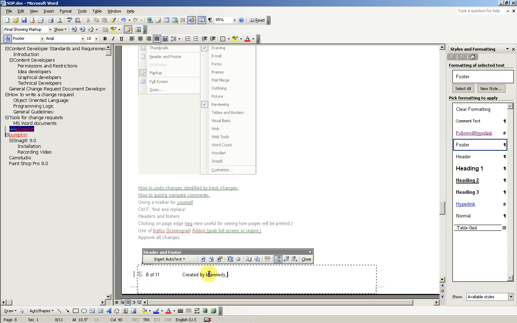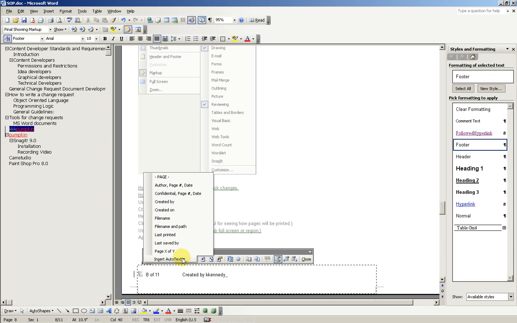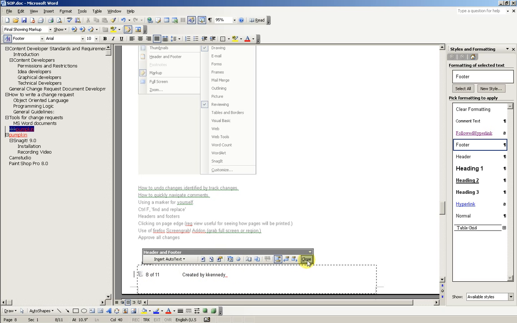The way that the page numbers and my name have been inserted into the document is through the use of the Insert Auto Text menu. I will click on this now. As you can see, there are several different options available. You can include file name, creation date, author, and of course page X of Y, which is the setting that you will want to use for displaying page numbers on your footers.